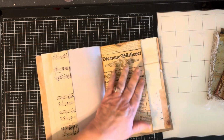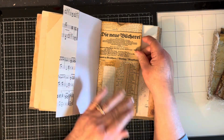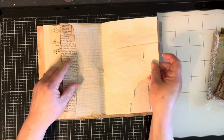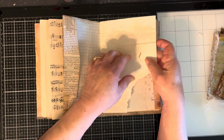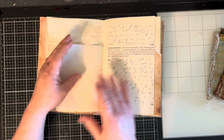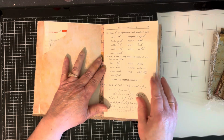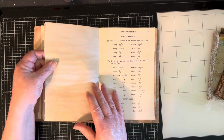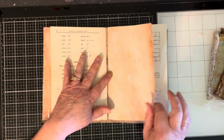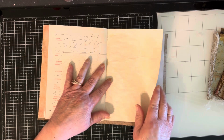These envelopes, I just did a simple, covered them with all kinds of my oldest, grungiest book pages. And again, that one will be a flap right, tuck right there. Get off there. Doesn't want to let go. But yeah, so the next thing that I will do is go through and ink all these, stencil if I want to stencil, and do all that prep work before I start with my ephemera. And then I'll be ready to go, and I won't have to do any inking or anything like that page by page.